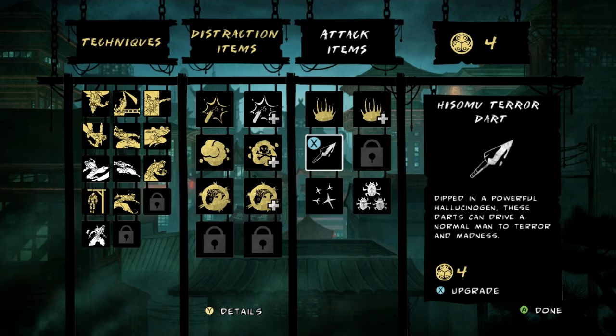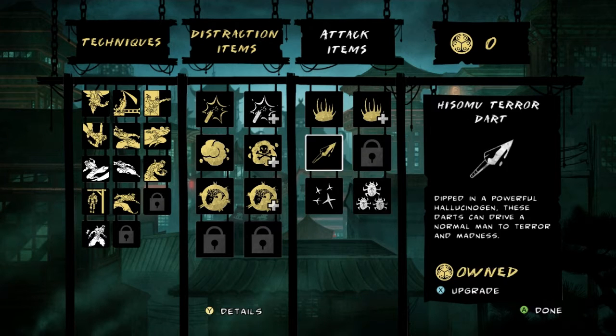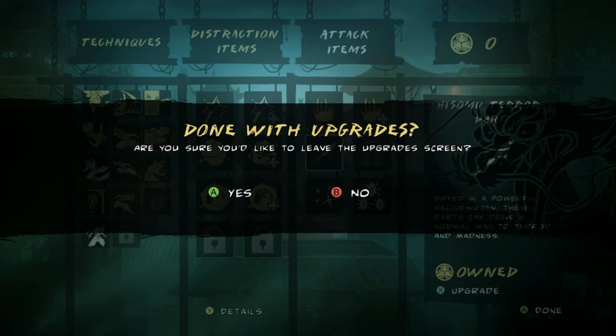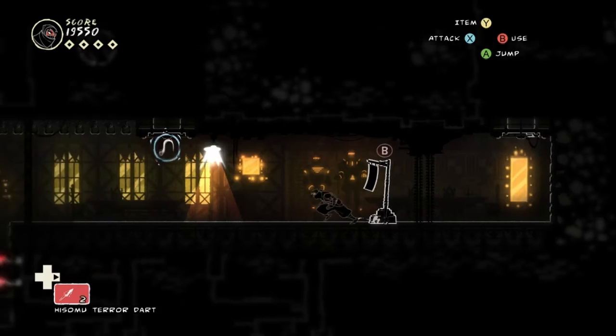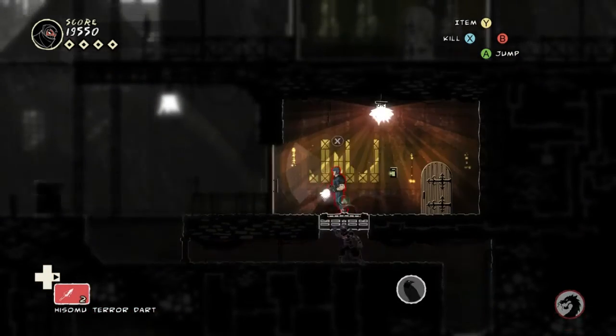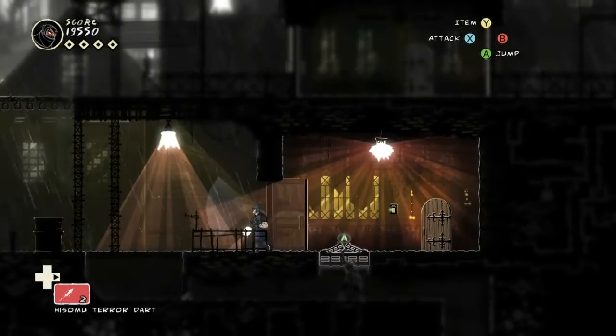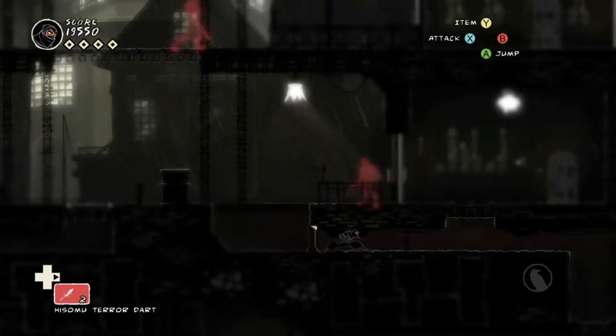Now, in this time, oh, the Hisomu Terra Dart. Forget about what I was just going to say. Let's talk about this. You shoot it at a dude, he automatically becomes terrorized. You can terrorize any guy whenever you want. It is awesome. It's, in my opinion, the best attack item in the game. And I just always equip it. I never use any other attack items once you get it, because I don't know why you would even bother. It's just too good. It is that good.